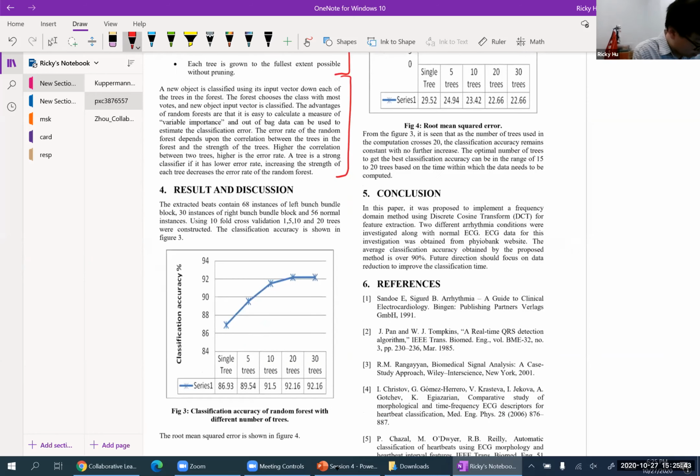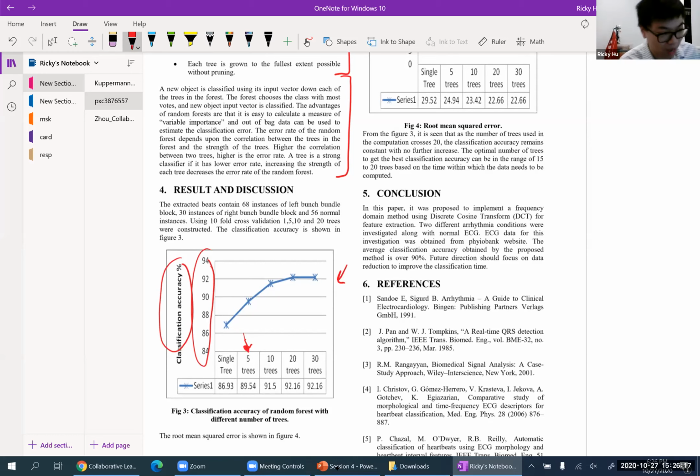So here they have classification accuracy. This is the number of trees they generated. In a random forest, you generate maybe 100 decision trees, and then you average them. That's what number of trees means. So this is accuracy, and down here is the number of trees generated. Here they're not telling me whether this is their testing accuracy or their training accuracy. So this is a pretty bad figure.